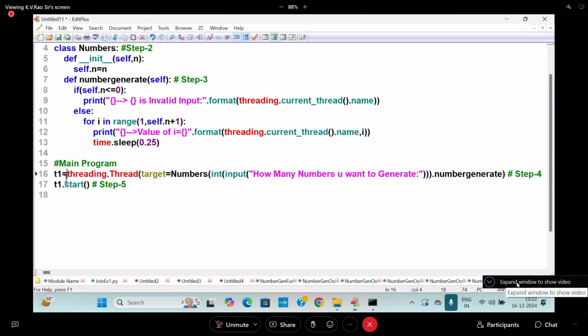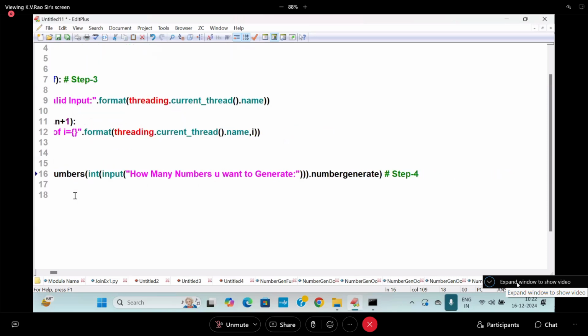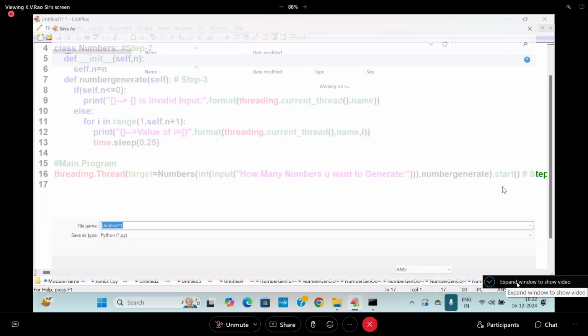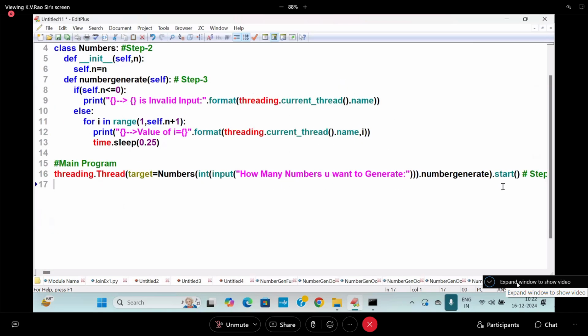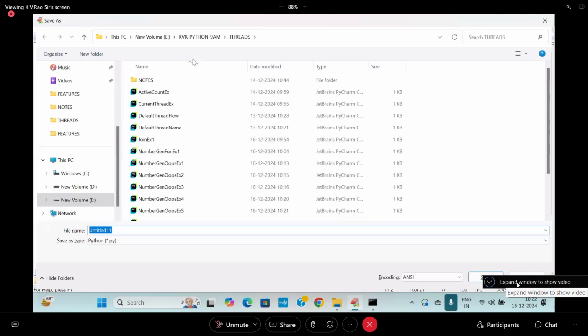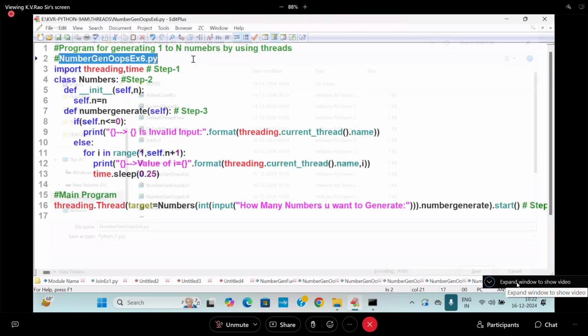Then t1 dot is there. That also you don't write. Dot what will you do? Start. You will do start. So here you remove this now. Done. Execute. Students, what is this now? 6.py. Execute this now.